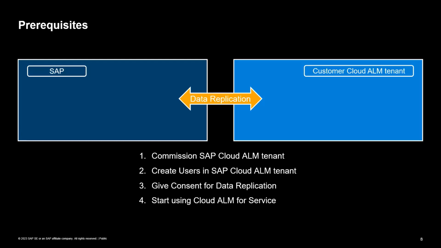Of course, the decision process behind that, who should be the service administrator, who can make that choice, do we want to have the data replication active, yes or no, might take a little bit longer depending on the individual customer. The consent for the data replication is something where you have to read through a little bit of text, and then press that you give consent. That's again maybe 3 minutes, and then you're ready to use Cloud ALM for Service. So from an effort perspective for a customer, it's very quick. It's not an extensive set of activities that need to be executed.